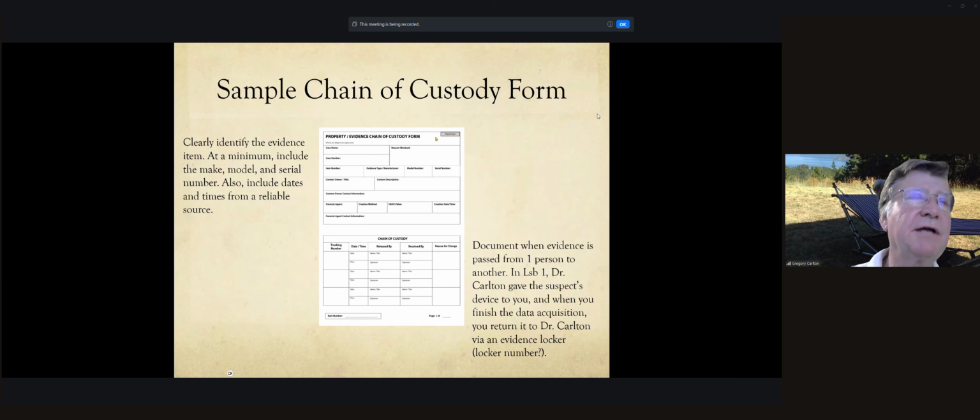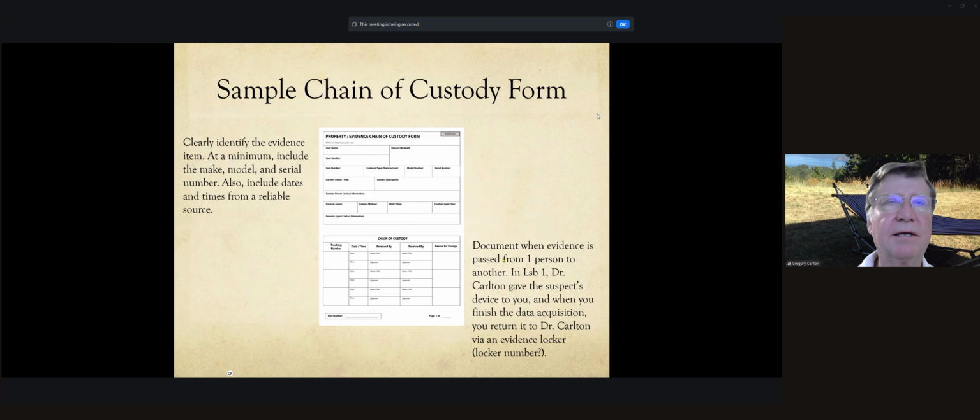You also need to make sure it has a serial number on it. I don't see one on this one. The one you download from the internet might not have it. If not, you need to write a serial number on there. And then in your report, you must document all this information to tie everything together. So your report would have to list the make, model, and serial number of the evidence. It would also have to list the serial number of the chain of custody form and the serial number of an evidence bag. And I'll show you what that looks like next.